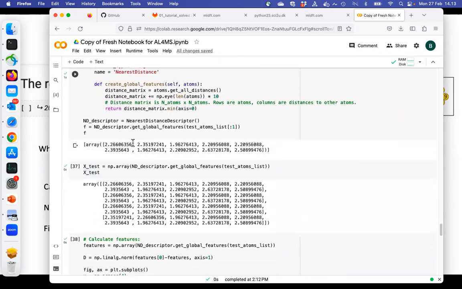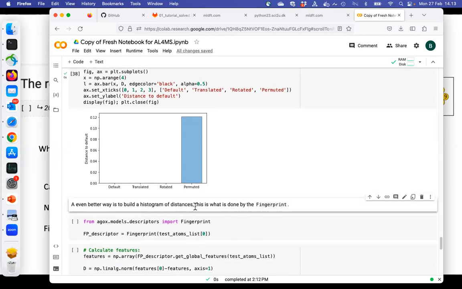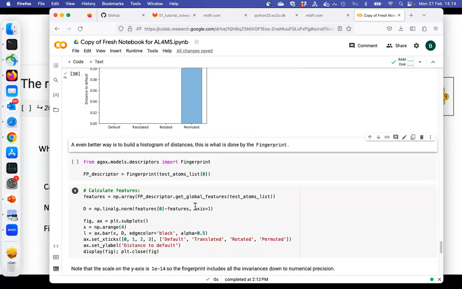atom-wise, we are capable of telling that once you translate one structure, the local environment of every atom is still the same. So the nearest neighbor will still be at the same distance. And once you rotate, the same thing applies. Only when you start swapping the atoms will there be an issue. And then comes to the rescue a more complicated approach, and that has been implemented. And there's nothing you can do other than using it.